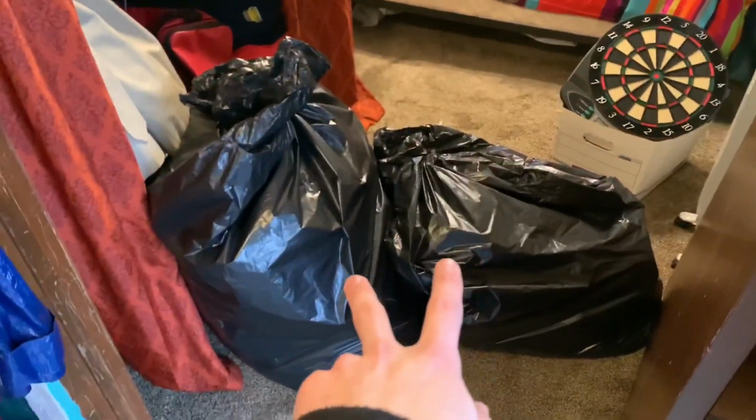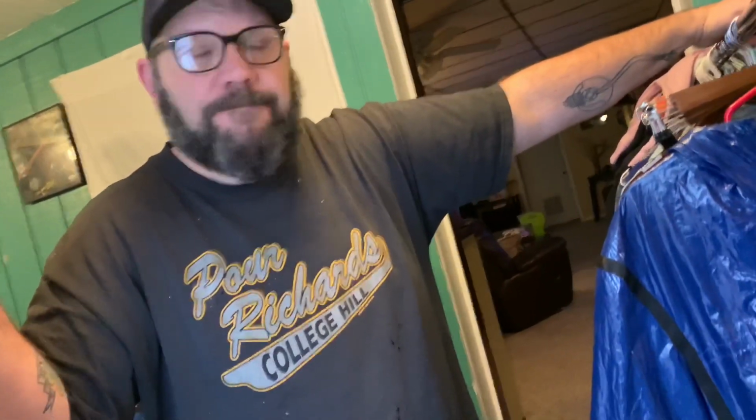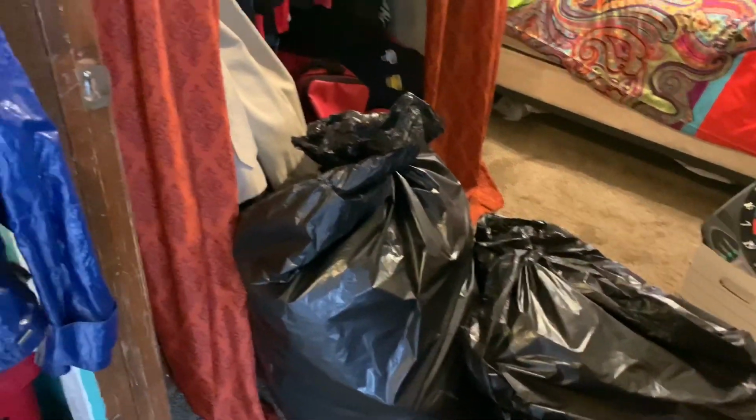Man, not too much. Selling some shit. So we got these bags. How many bags do you think there were? Six probably. Bags full of stuff that he was gonna bring to Goodwill, right? Donate it. Had a lot of inventory, so I came here, bought some shit, spent $300 something. Yep. Got a lot of good stuff, cleared out some space, and we got some donations, so we got a lot of work to do.